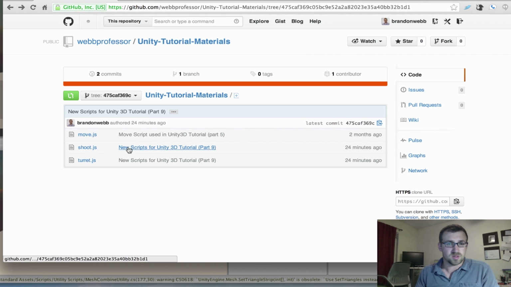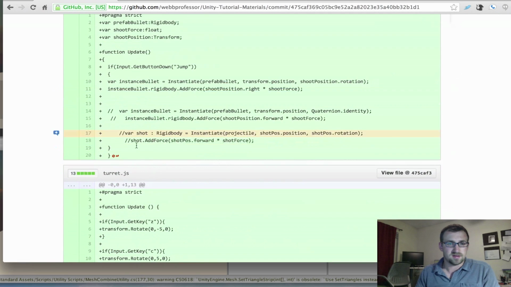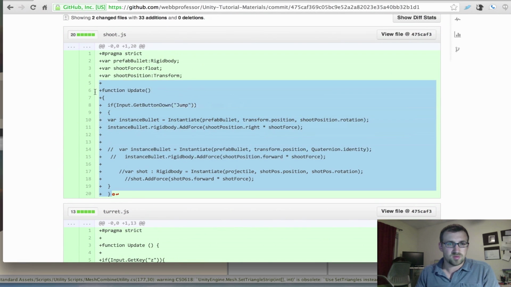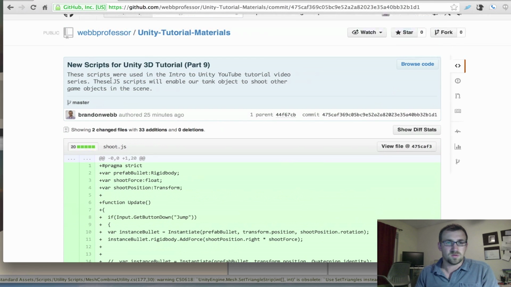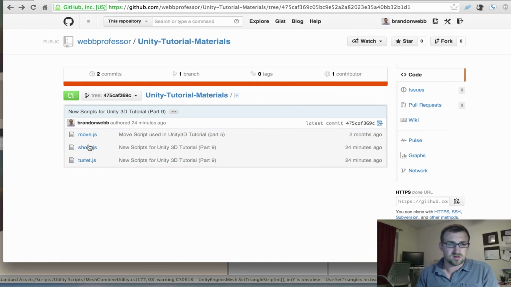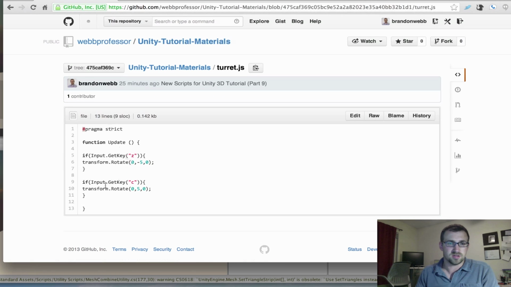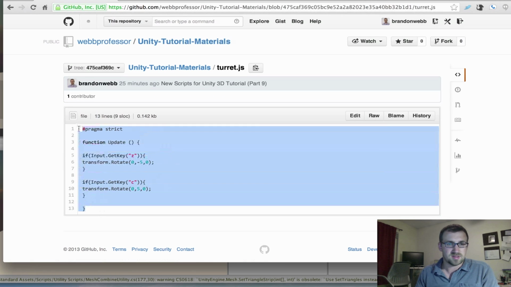Something I should show you real quick based on the comments. I had one guy, he clicked this link here, and so we copied all this code, but it wasn't working. That's because there's all these pluses. So what you have to do is when you go to copy this code, you can either download it to your computer or just select turret, right, or the shoot script. So we're going to just copy this just like that.